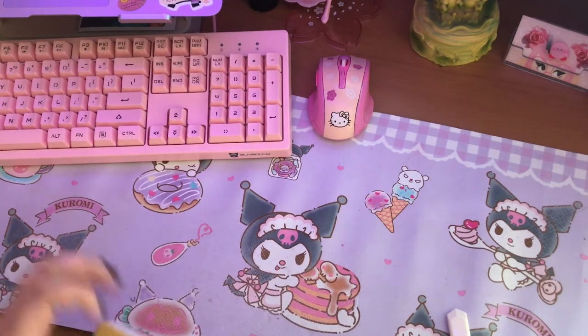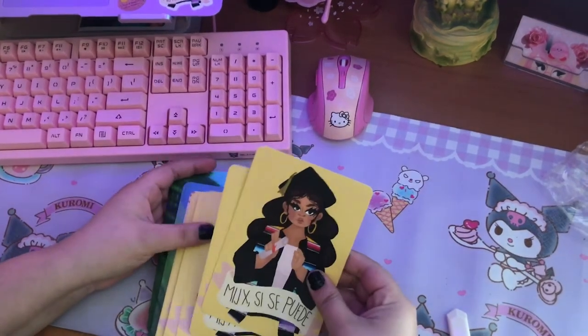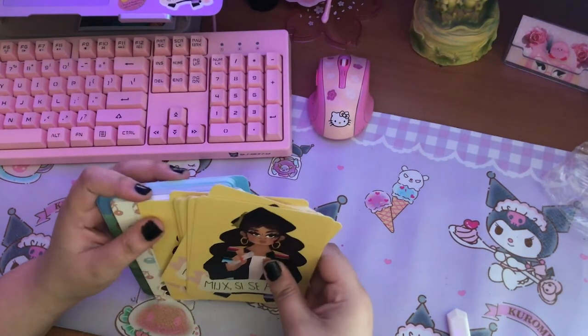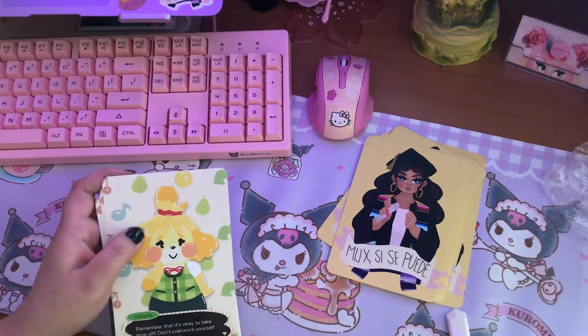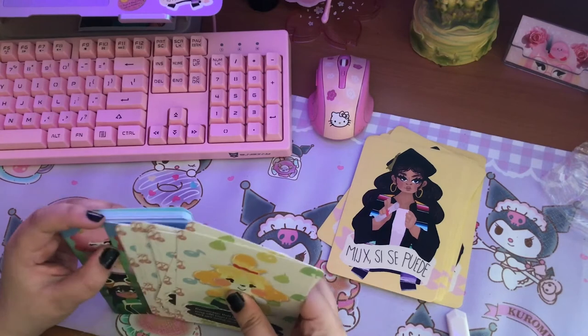First off, they have the Mi Hicks print. It came out beautiful. I think I did it off-centered, so it's fine. And then I reordered the Isabel ones because that's like one of my most popular prints. These ones came out really nice. I'll do a count later.